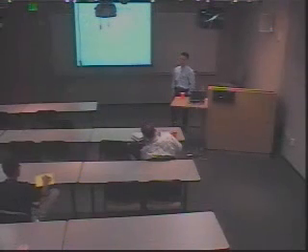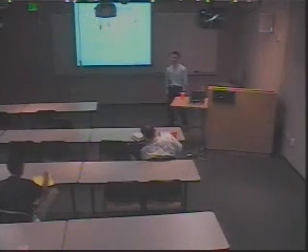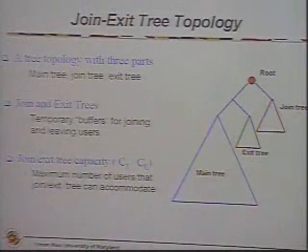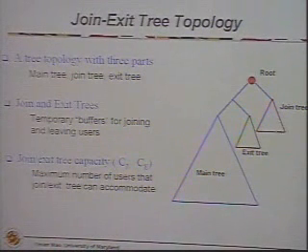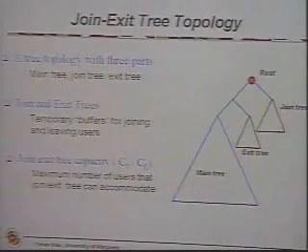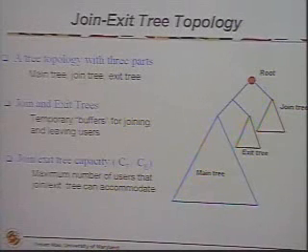This is a paper we are writing right now. We are trying to explore this idea, and this is one of the ideas. There's one thing we don't know. The idea is using this main tree, and this is a straight line here. When someone is leaving from here, those guys are relocated into this place. This is the idea that we had a couple of months ago. Because this is only an idea on the join and the relocation part, there is also the leaving part: if we are leaving from the main tree, what can we do?